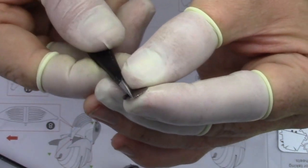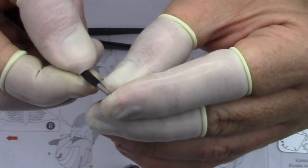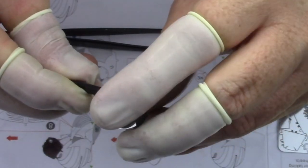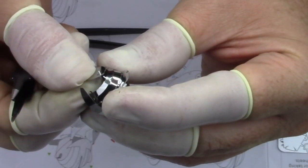There are a few tabs in this build that need to be bent up from inside apart. I used my pointed tweezers to get the bends started, then switched to the tweezers that I ground the tip down a bit to get a better grip, and finished the bend cleanly.